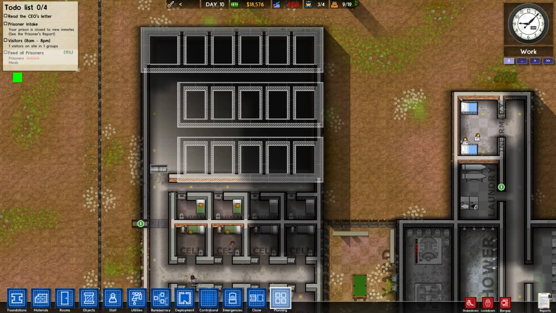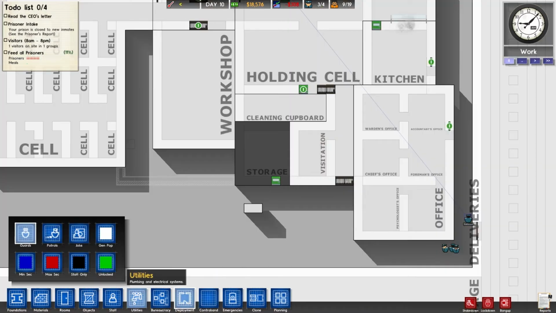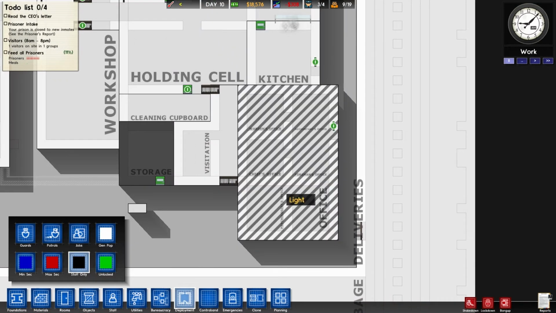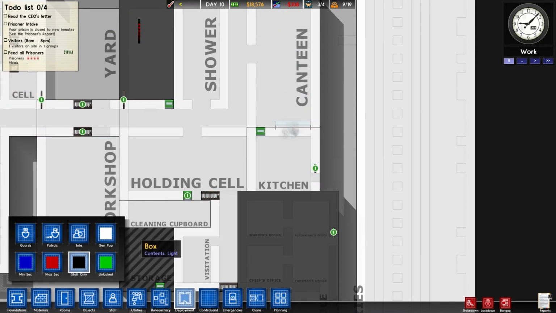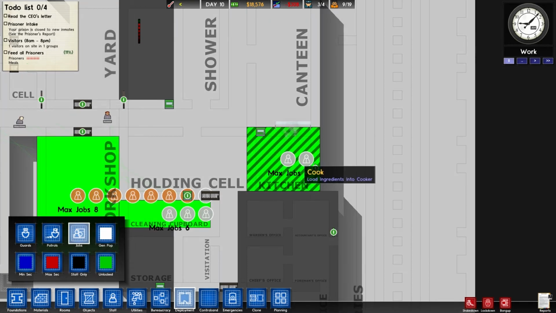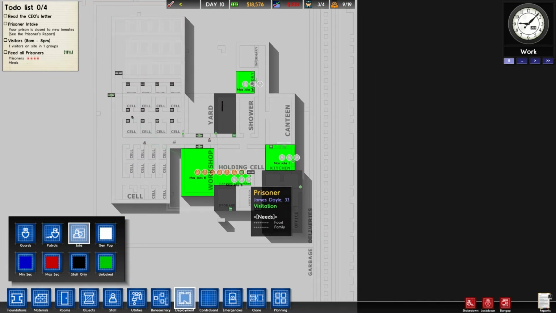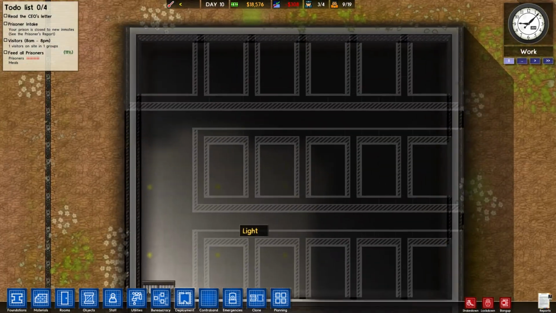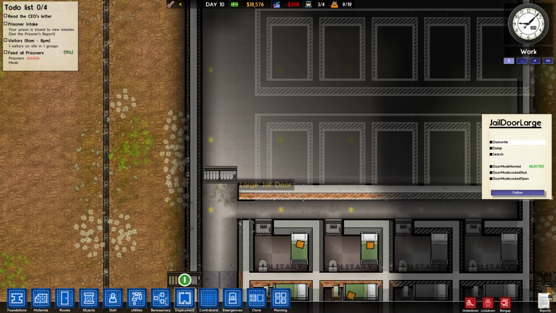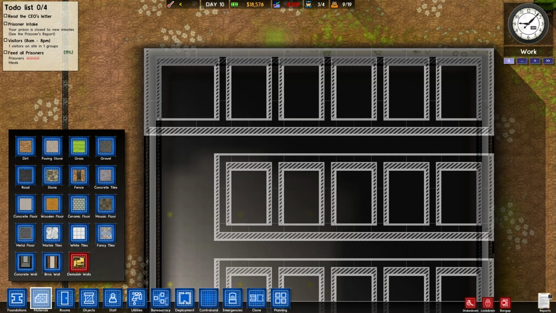I'm noticing that the prisoners aren't all being fed. 11%, that's pretty bad. So we're going to take care of that. Now that we have the offices, our staff only. I don't know why that wasn't done yet. So I was going to just make this kitchen staff only, but let's hire some people to cook. So when the new prisoners come in, they'll fill these spots. I just realized I messed up this door, so let's dismantle this door. While they're doing that, I'm going to lay out these cells. We're still paused, which is what I want.